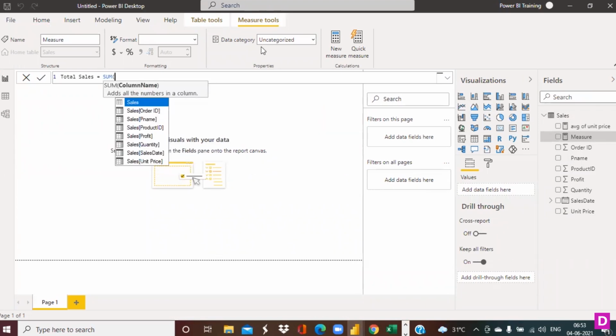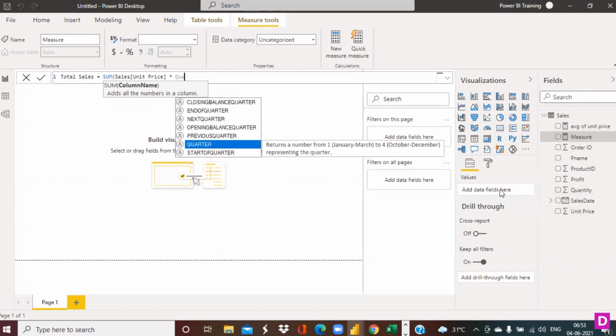Can you see it here? It just needs a single column name. I can calculate the total sales by quantity. I want to calculate total sales by unit price. I can do it, and it will give me the sum of unit price. That's fine, but it will not allow me to multiply the unit price, which is what I want. I want to multiply the unit price with the quantity.